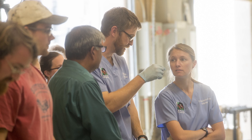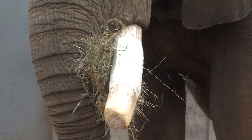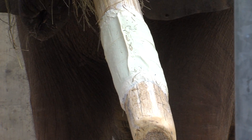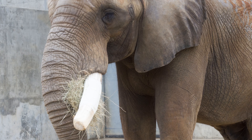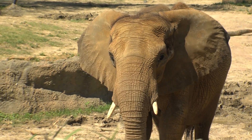Because this is the first time this combination of materials has been used in such a way, the team from UAB and the zoo must wait and see how well it works on Bulwagi. It should wear very well, but they'll have to continuously monitor it — and if he tries to get it off his tusk, he may actually find a way. The vets will also be looking at the crack growth, and hopefully the crack has been arrested from growing. Ultimately, the team viewed the procedure as a success. Very rarely when you do something for the first time does it actually work like you imagined, and it really did. They're hopeful that when cracks are first observed while still small, they'll be able to perform these procedures to prevent further growth and save the tusks of the elephant.